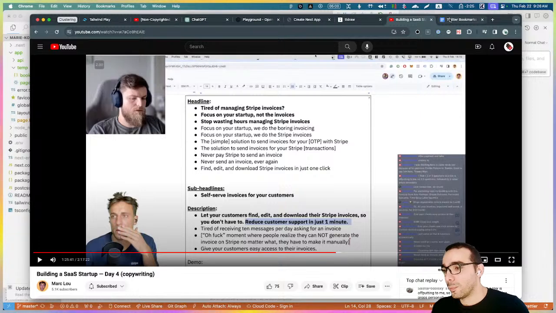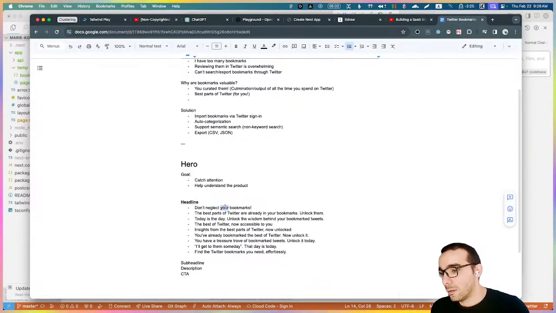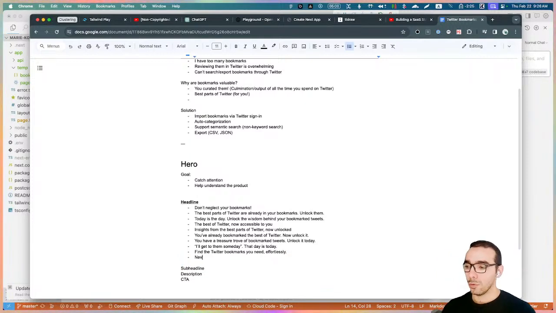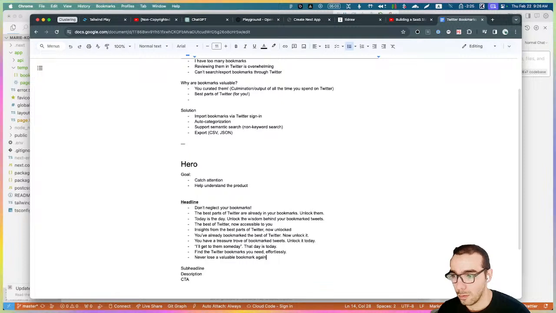Yeah, I mean they're kind of playing on this idea that, never lose a valuable bookmark again. The advice you need is already surface.